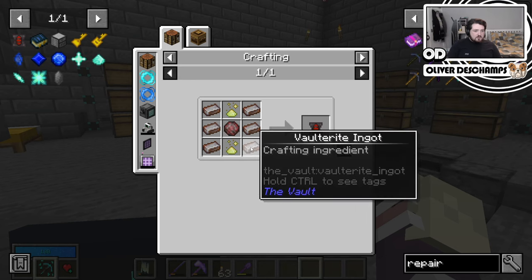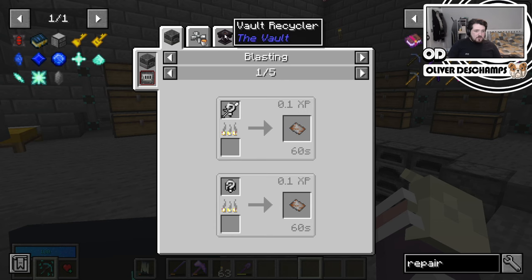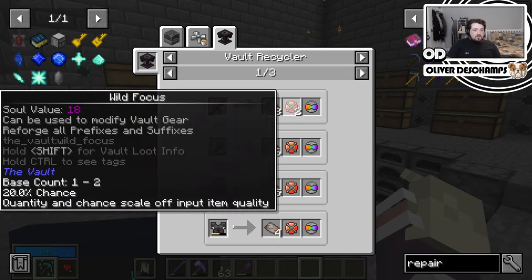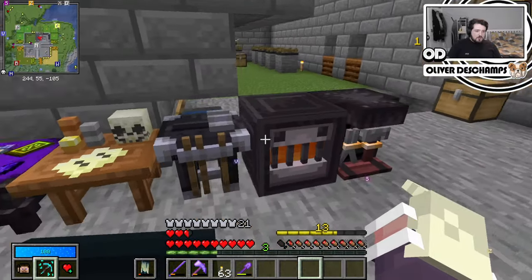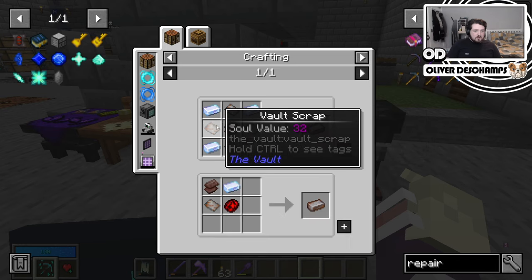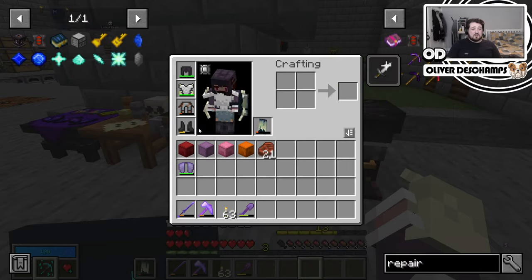Extraordinary painite, voltarite ingot, vault scrap. Really? Maybe we should start recycling. Maybe a vault recycler would be a good thing to make in the next episode. I don't think we've got one yet, have we? Let's just have a look at that again. What do we need for this? That's actually very doable. We could do that now.